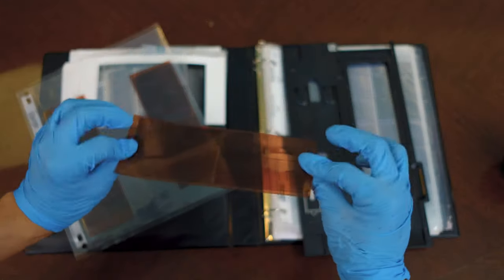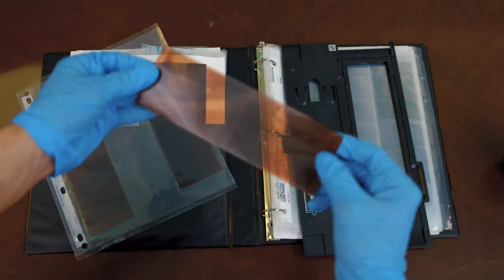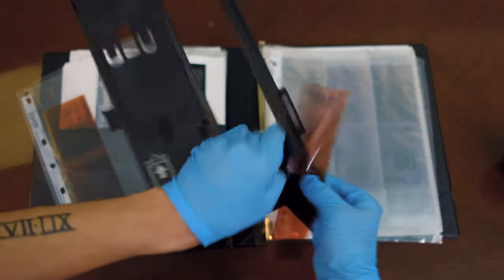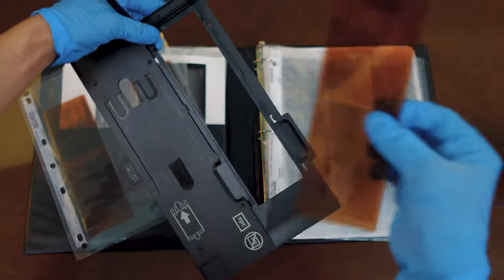So on a film strip, there's an emulsion side and a shiny side. We want to put it emulsion side down. So grab your negative carrier, pop that baby open, and we're going to put this in emulsion side down.